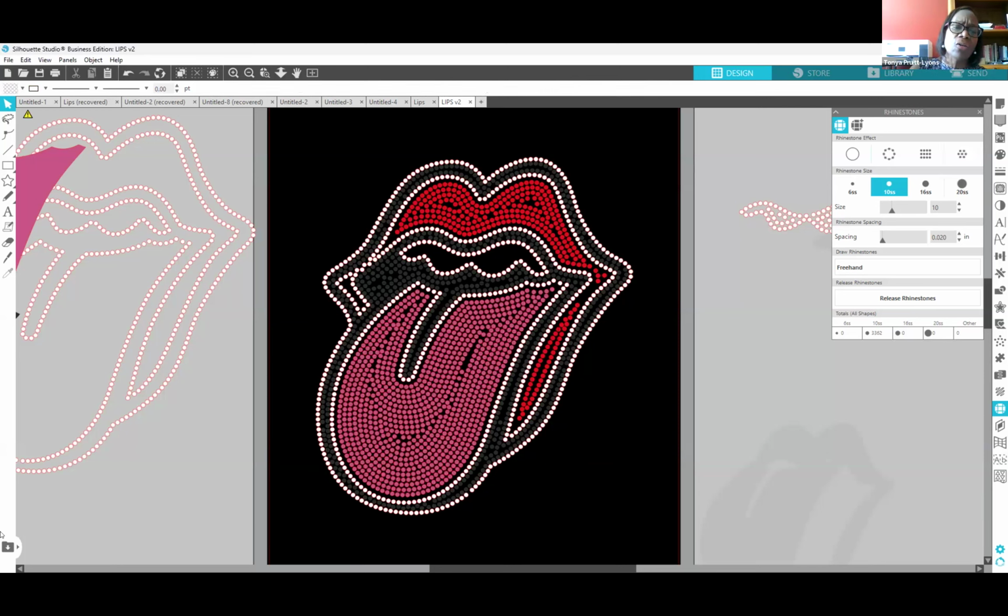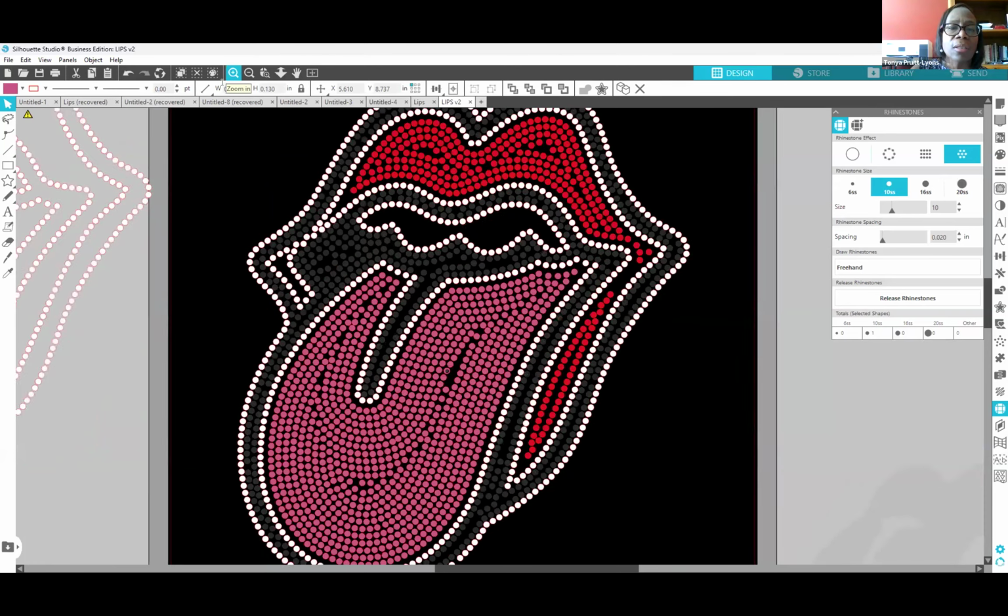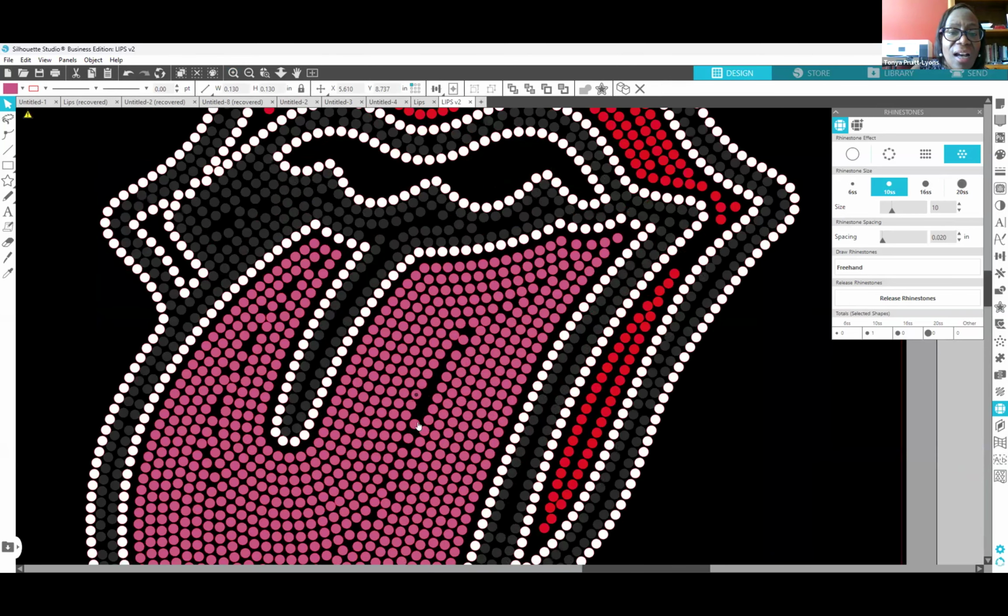And now each of these stones are their own individual stones. So as you can see, I can click on a stone. I'm going to zoom that in a little bit so you can see. I can click on it. You can barely see it, but they put a box around it. Each one of these stones, I can move it and it just moves that one stone. I'm going to go ahead and put that one back.